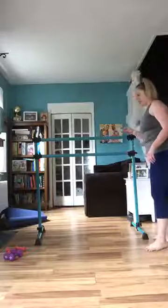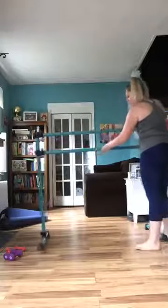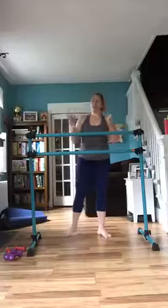Now we're going to come into our high parallel lunges. So we do these on Sunday as well. So I'm going to come at you with the different angles any way I can. Make sure you got the right form since I'm not there to adjust you.